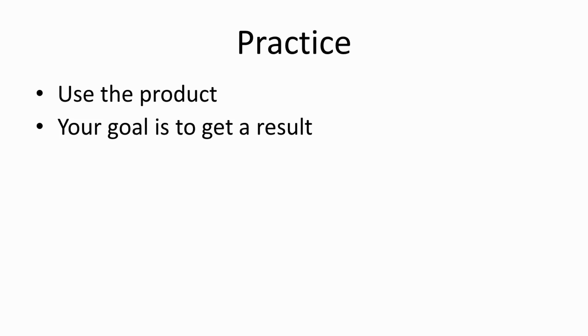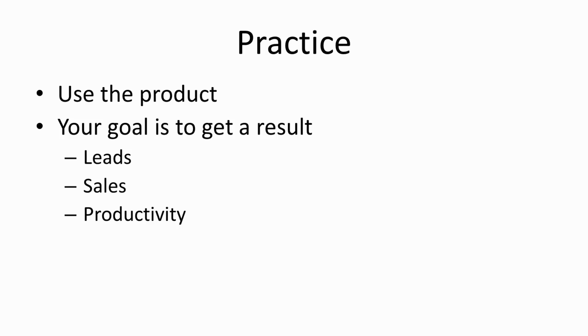Even if the product is one of instruction, if it's one of software, your ultimate goal is going to be to get a result that not everyone is able to get. Maybe your goal is going to be to get a number of new leads. This is going to be something that's going to be attractive to other internet marketers. Maybe it's going to be more sales, or maybe you're already getting sales. Maybe you're going to be able to do it in less time. You're going to be more productive in what it is you do.